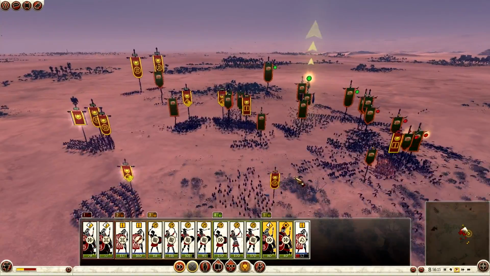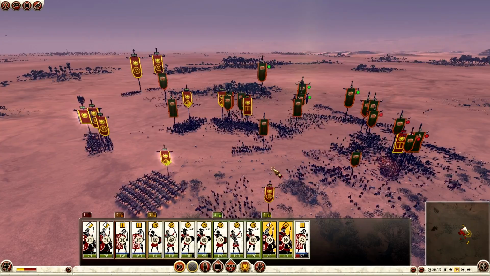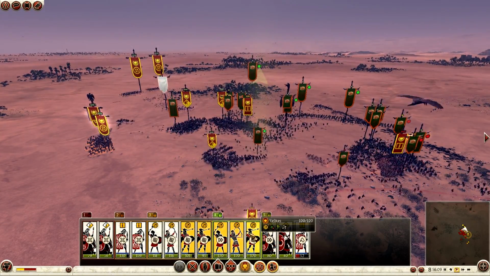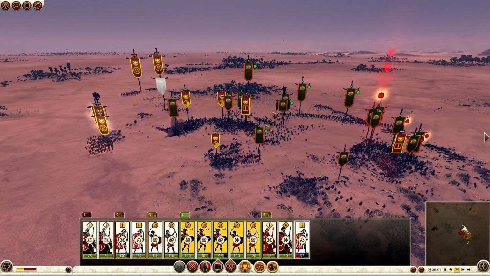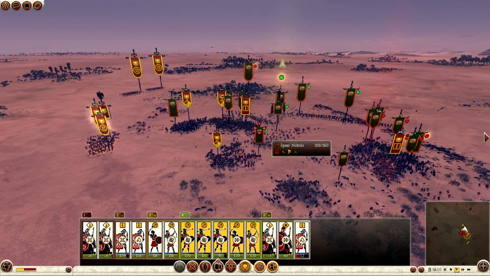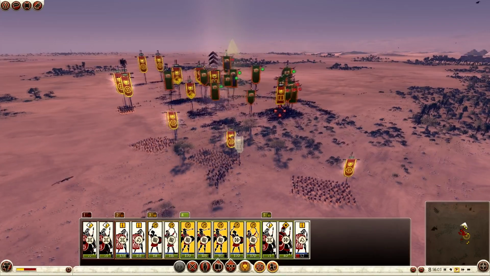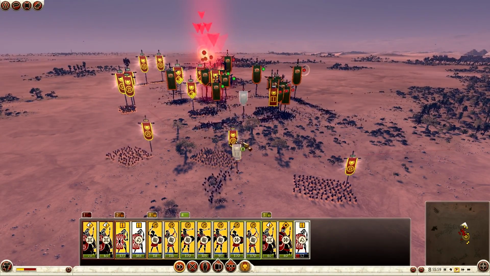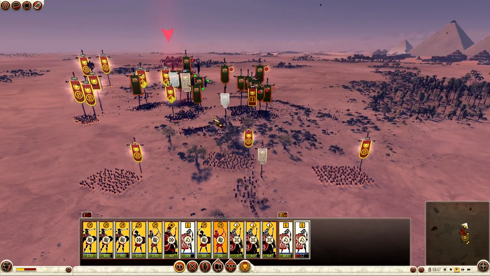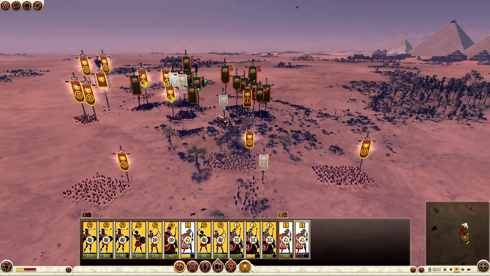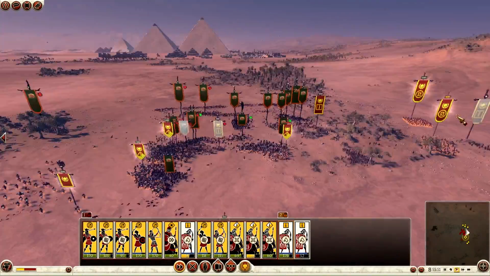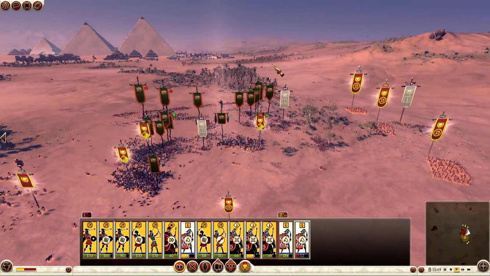Now, I'd like to reiterate again, in older Total Wars, you could try this out for yourselves. Just pick a number of units, press G, and then click attack and see what happens. I found this out myself in Rome Total War, where I had my whole army grouped, and I clicked attack somewhere, and they all chose their separate targets. I'm like, wait, what? This works? This happens? And from then on, I've used it ever since.